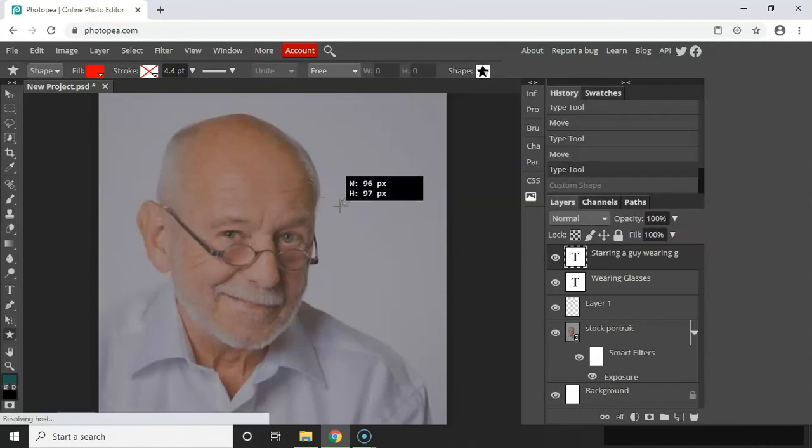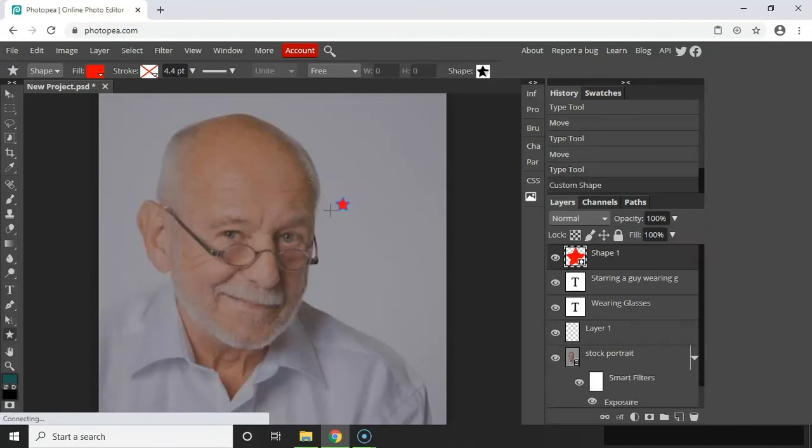Alright, here's my star, and I'm going to have it be white, and I'm going to make 5 of these stars, and I'm going to put them right here.